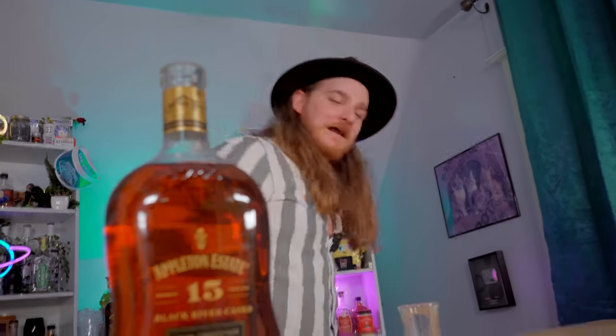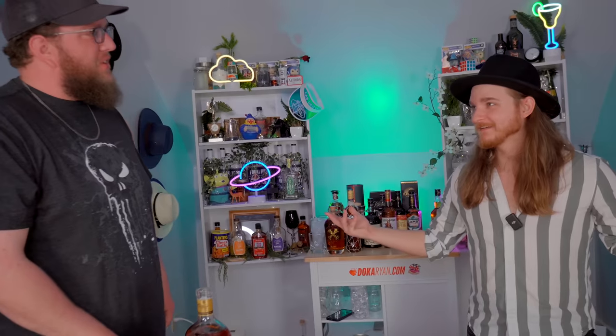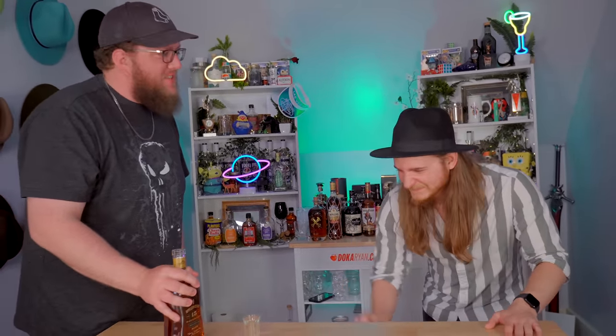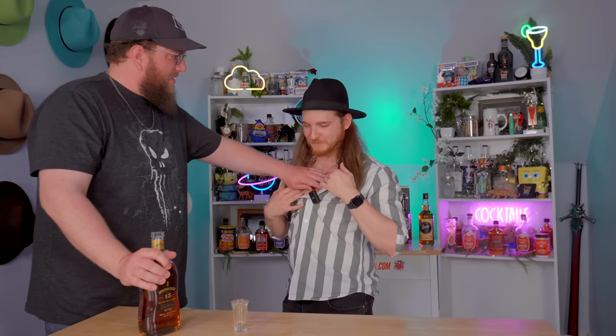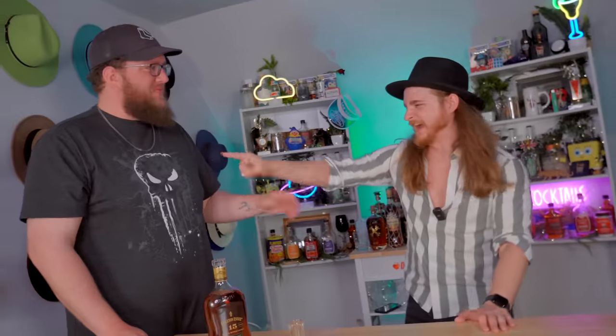Brady, get over here. Come on. Whoa, hold on, I'm passing out. I can't be doing this. Is this not great? Appleton Estate. That's not an answer. This alcohol can't even drink yet, Ryan. It's breaking the law just by existing. This should be locked up. Put it back in the barrel. It's not ready yet. You gotta answer me seriously. Just like put a little hand in there. No, sweaty, my dude. It's like a cold sweat. I think I might have COVID. You're gonna get it. Yeah.